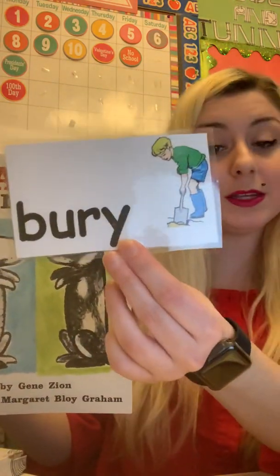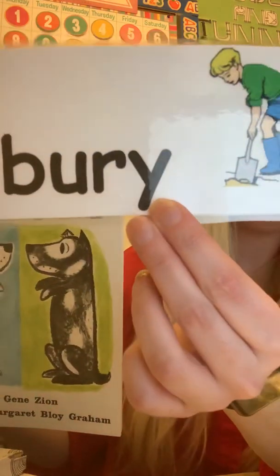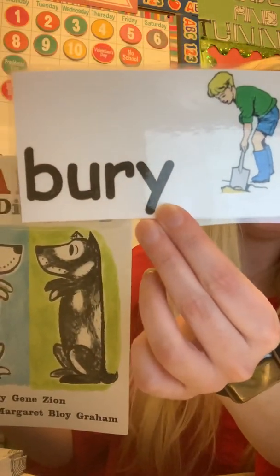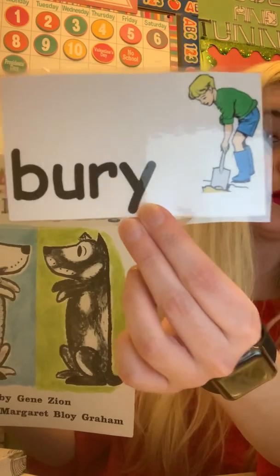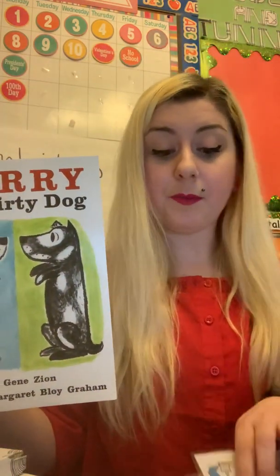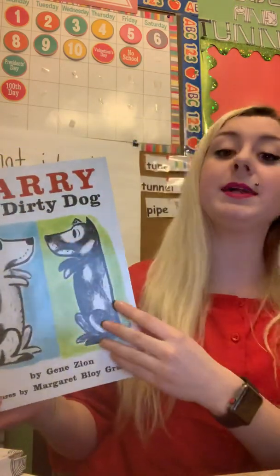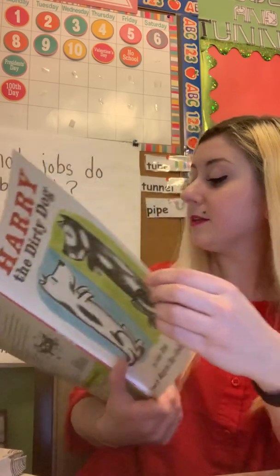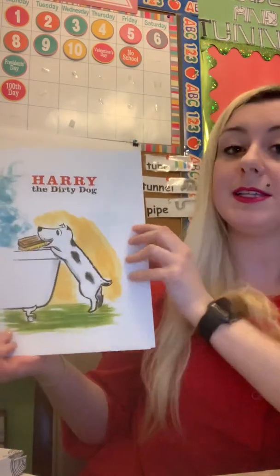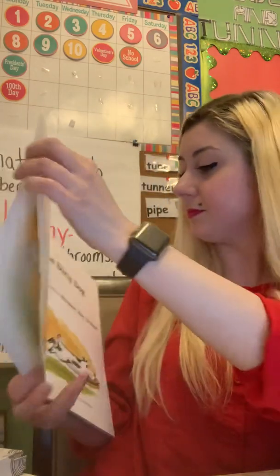And here's our second vocabulary word. Do you remember what this word is? Bury. That's right. When you bury something, you put it in the ground. Bury. Now, while I read the story, remember, I'm going to need your help to tell me what's happening in some parts of the story.